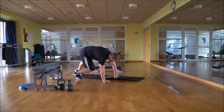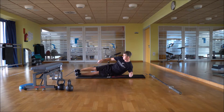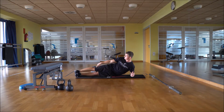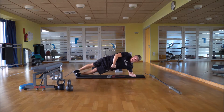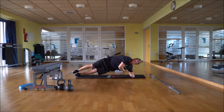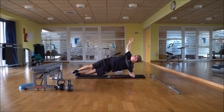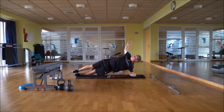So we go into that side plank. The important point is to keep our ankles at the same height as the knees, the hips and the shoulders. And we're going to push the bum up. We're going to rotate from our thoracic spine, grab behind our bottom shoulder, and then we're going to come up all the way and squeeze those shoulder blades at the end. Okay, doing 10 reps of that.